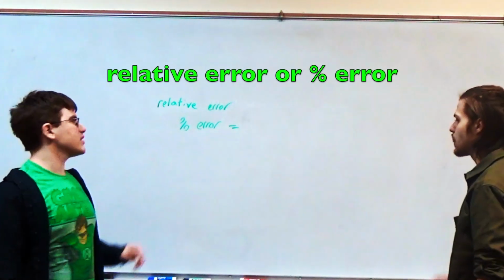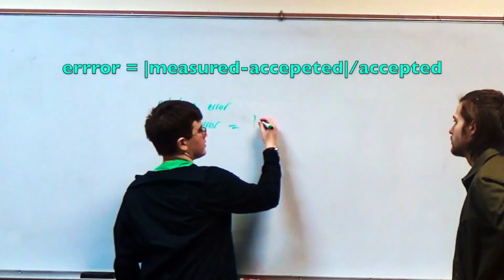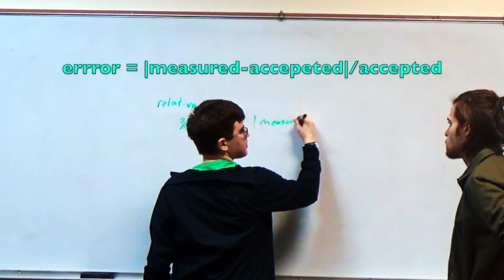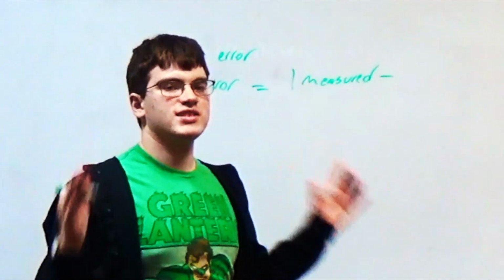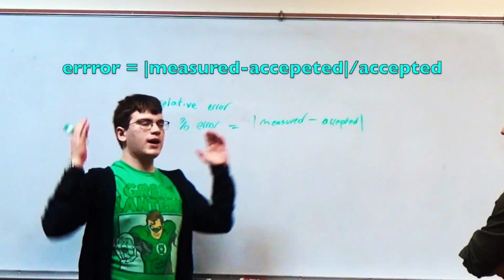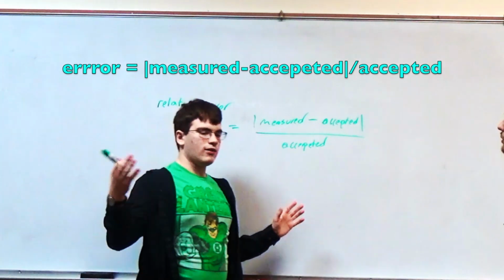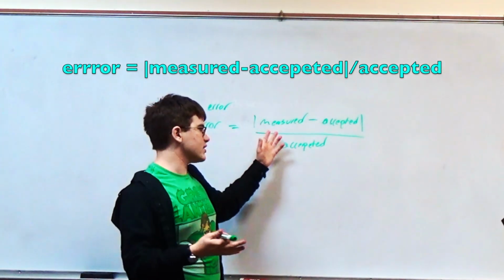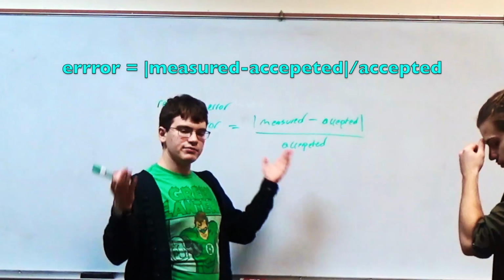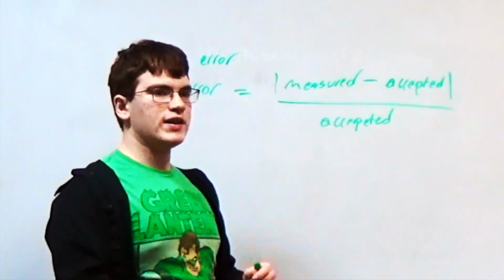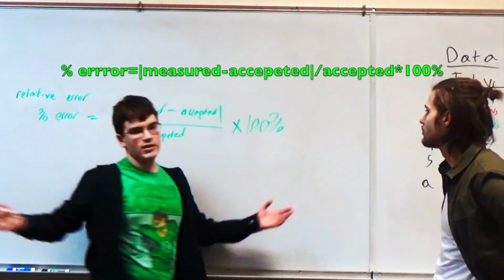The relative error equation, which can also be called the percent error equation, is equal to the measured value, what we measured in our experiment, minus what the value should have been, the accepted value, all divided by the accepted value, what it should have been. The top part just tells us how far away we were from the value we wanted. And the bottom part, where we divide by what it should have been, the accepted value, will tell us the amount of it we were off by. To get the percentage, we now multiply by 100%.